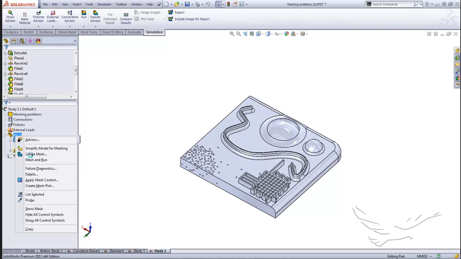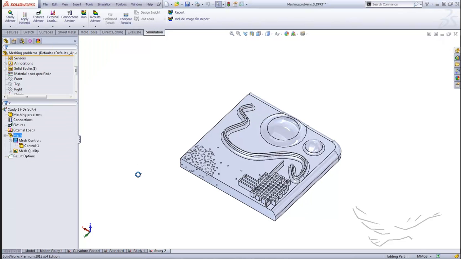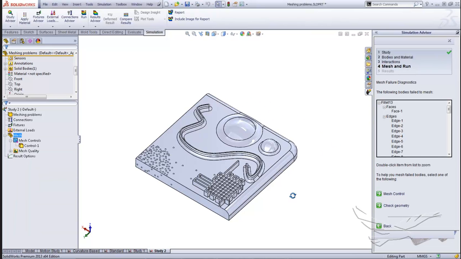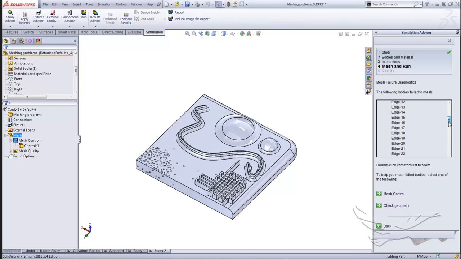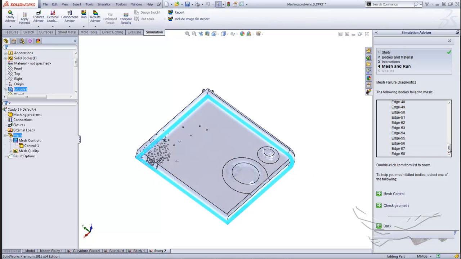So let's compare that to this mesh here. I ran that with a slightly smaller element size. I said, okay, 7 is a little bit too large. So now let's compare the result here. And now we can see that with the smaller element size, we only have one face that has failed, and still a rather large number of edges that have failed as well.